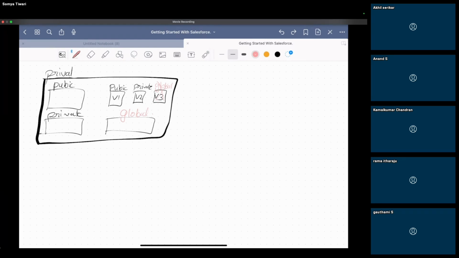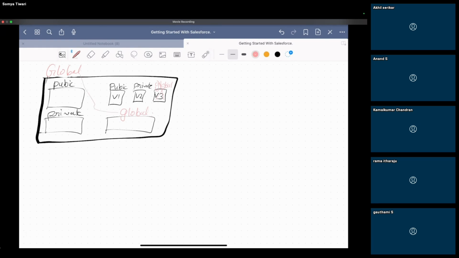But when we make a class global, at that time what will happen? These global methods will be visible globally. Public methods will be visible inside that public namespace only, like that particular custom namespace.